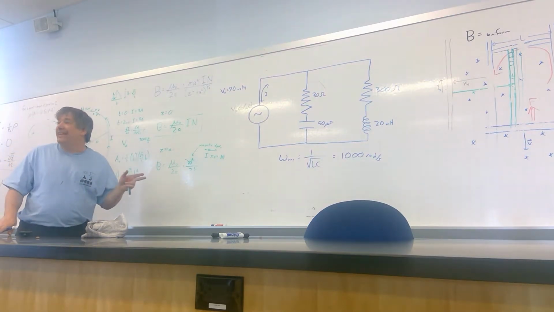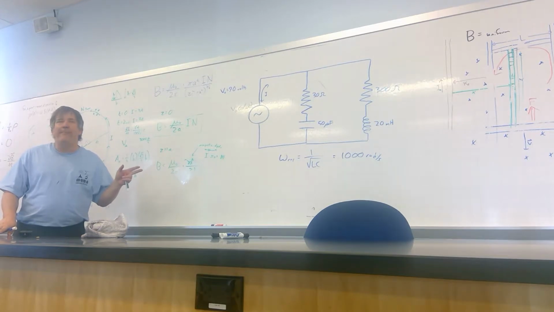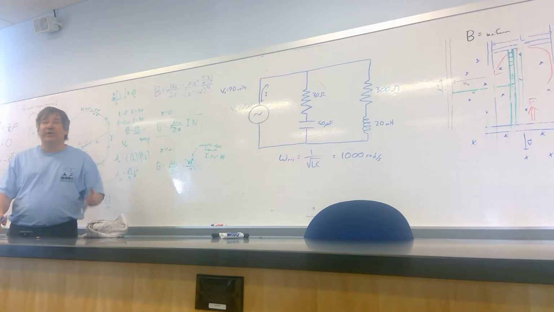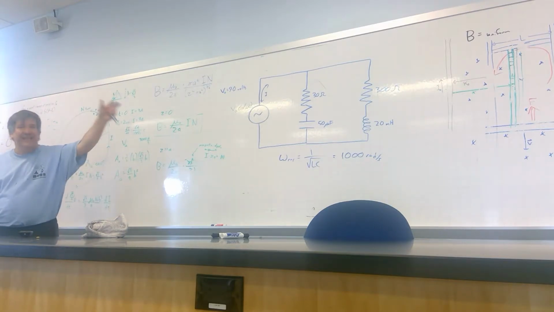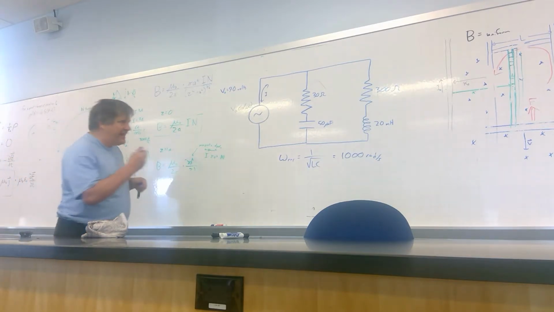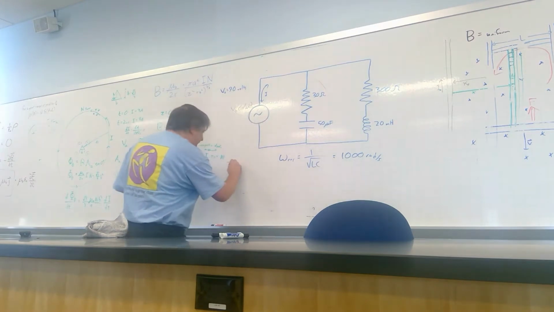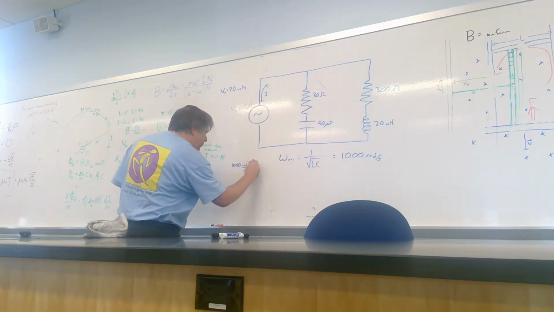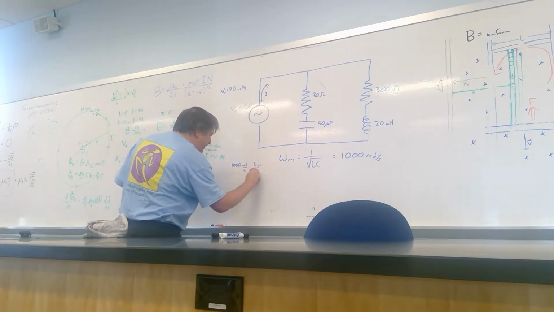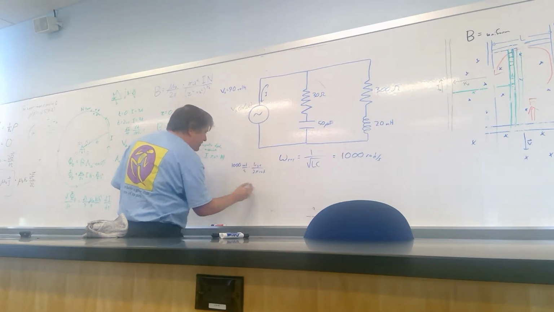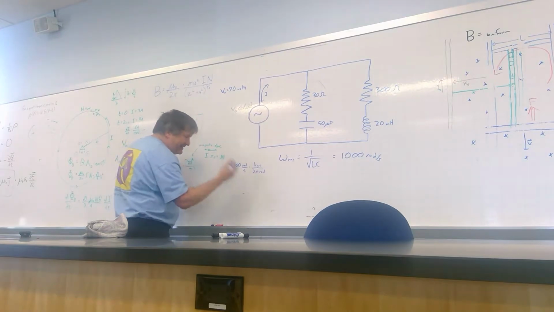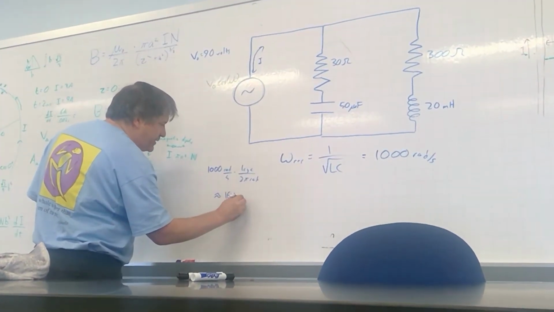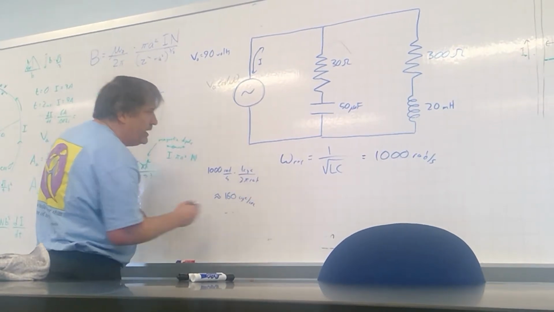How would I convert that to cycles per second again? Times 2 pi. Divided by 2 pi. Yeah, we divide actually by 2 pi, but the conversion is again 2 pi radians equals 1 cycle. So I'd say 1,000 radians per second times 1 cycle per 2 pi radians would give me something. 2 pi is roughly 6, so this would give me something like 160 cycles per second.